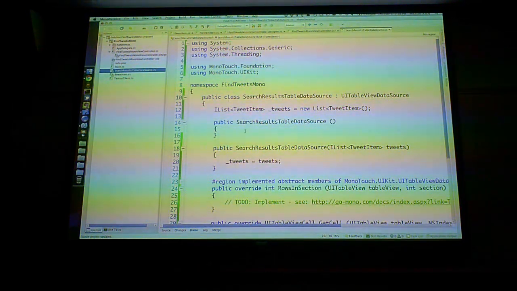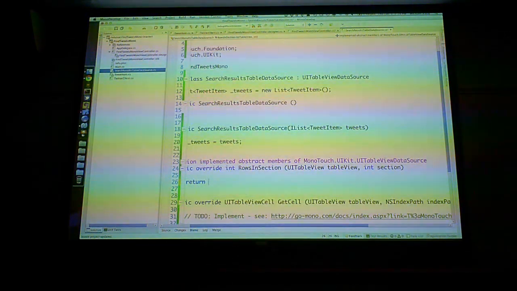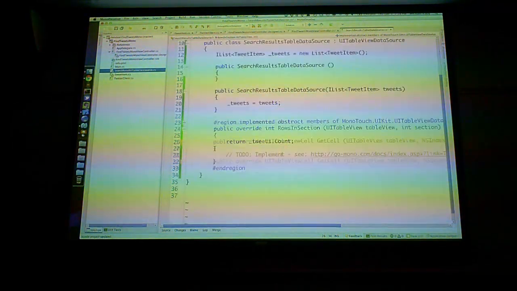And I'm going to set this to return our tweets count. If I get through this, I'll show you the Objective-C code and the C# code so y'all can see what they look like side by side.